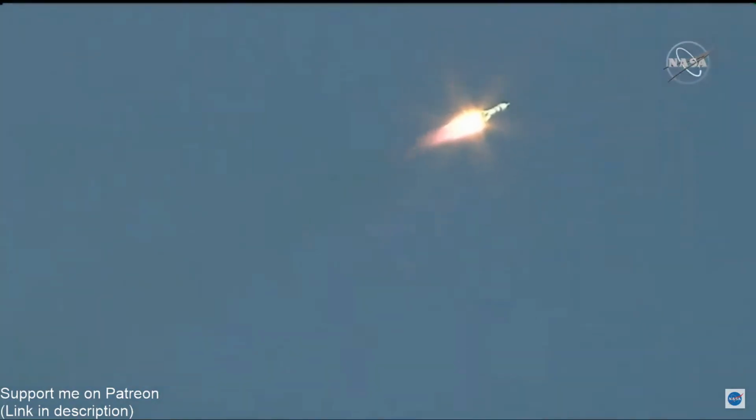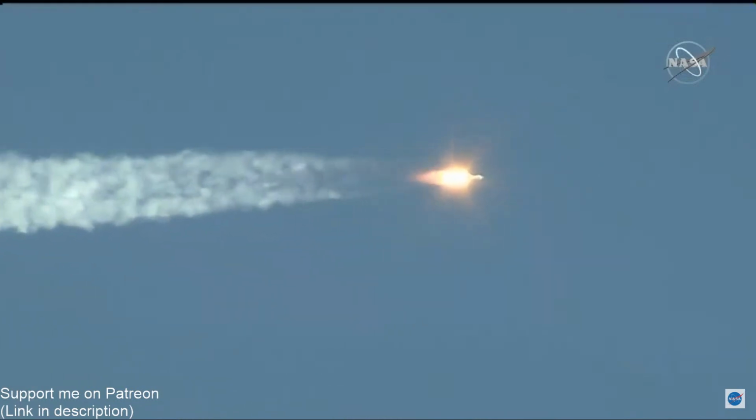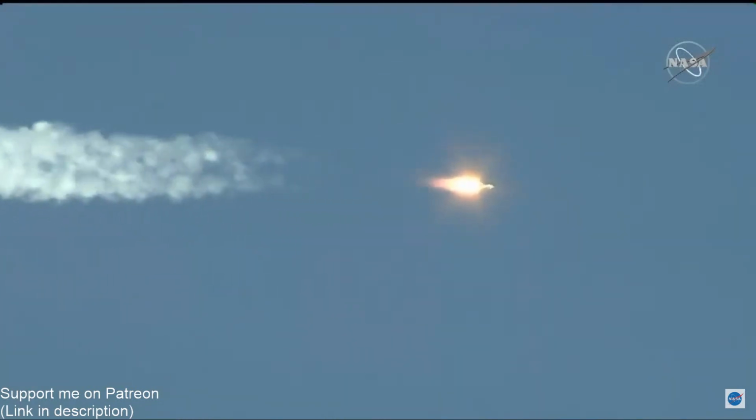50 seconds. The pressure in the chambers is nominal. Everything is good on board. We feel well. And how are they feeling? Good reports from the crew as well. Everything looking good for today's flight. Yaw, roll, pitch all normal, meaning the spacecraft is exactly where it's expected to be at this point.